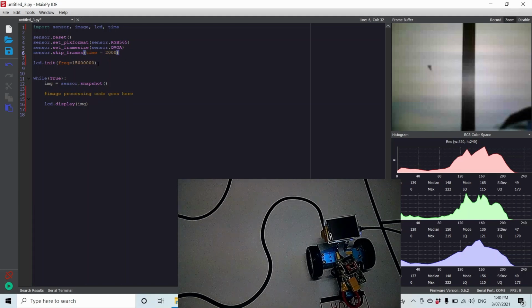A bit of code to start up the screen. Then we've got a loop. We're going to go around forever, where we're just going to get an image from the camera. Later on, we're going to put our processing code here that processes the image to find the line, and then we're just going to display it on the screen.